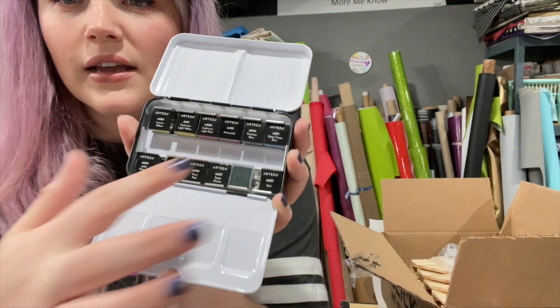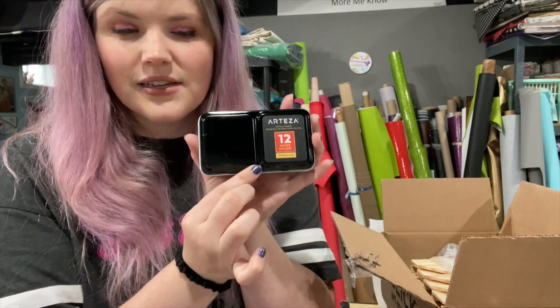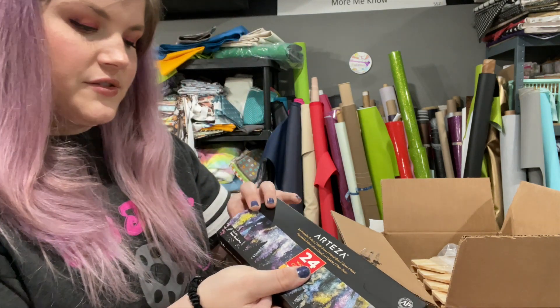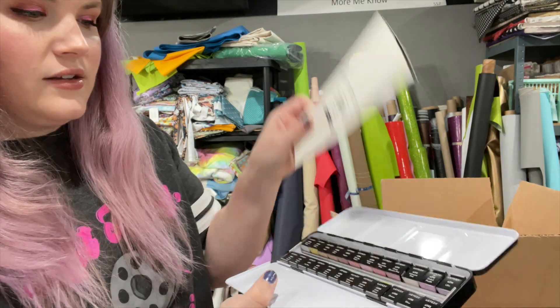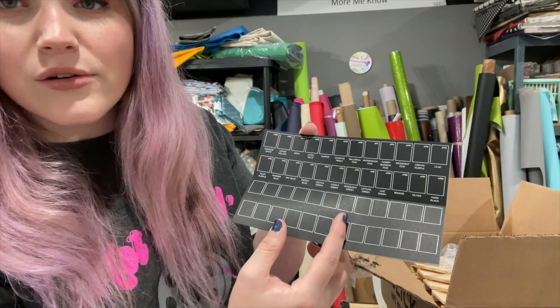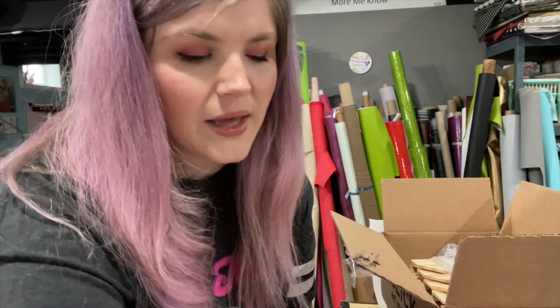They're these cute little pans that are water activated, so you just undo them all. You can even reorganize them as you'd like in this sweet little carrying set. And I'm super excited for these metallic ones — I see a lot of art videos on Instagram and I'm always like, 'Oh, metallic paints, those look so beautiful.' This also includes a water brush pen, so it's like a complete kit all together. It even gives you a little tutorial and a swatch board so you can see what it looks like on black paper and white paper. So very cool — I love Arteza products, even before I worked with them.